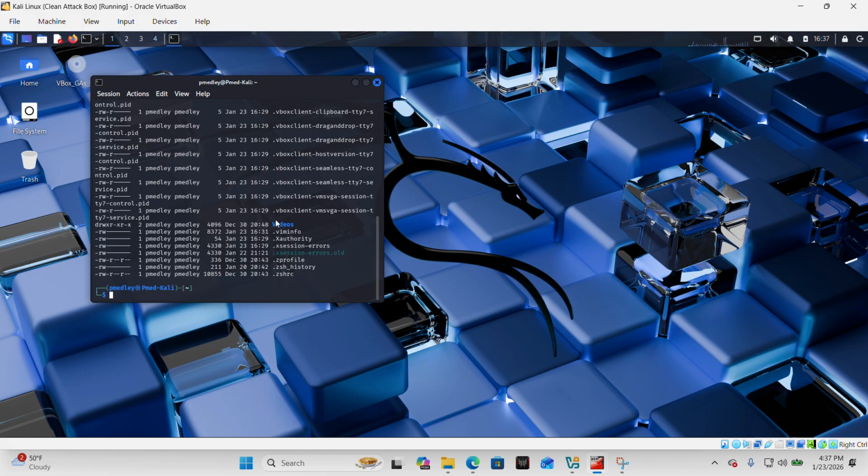So one thing that we can do is append, let's say we wanted to create a hash here. So let me start there. I'll just create a hash here. So what I will do is echo -n, and then we will use a very commonly used password, for example.